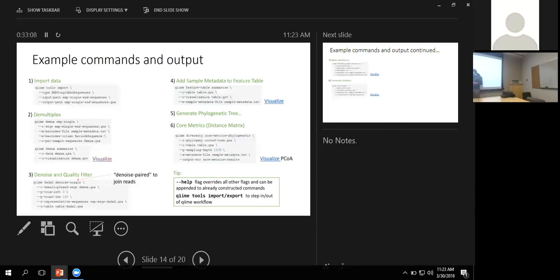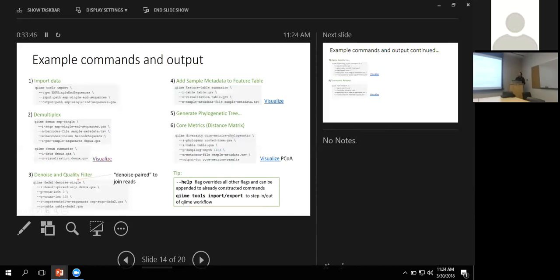Here we're specifying our input file, which is demux.qza, and if we want to trim on the left, or if we want to truncate by length. And then we're specifying our output files for representative sequences and for our OTU table. I should mention here, in Chime 2, they're no longer calling it an OTU table. They've changed their language to call it a feature table. There are some important reasons for that, which I'll talk about on a later slide. But we're going to refer to OTUs as features and the OTU table as the feature table.